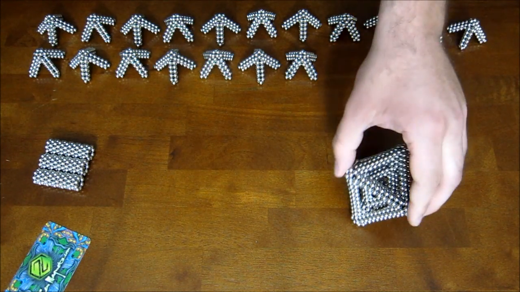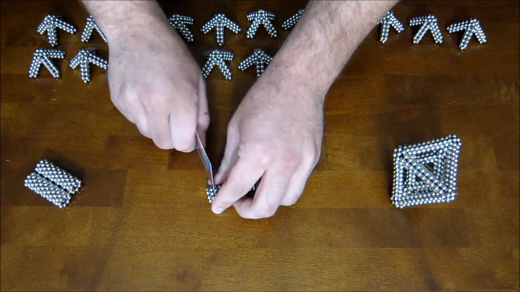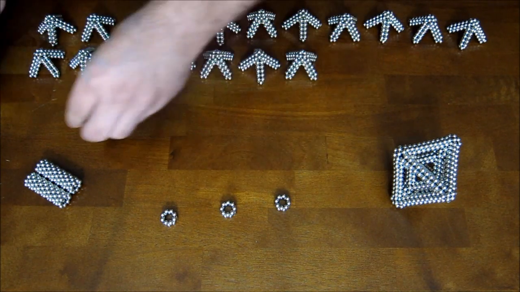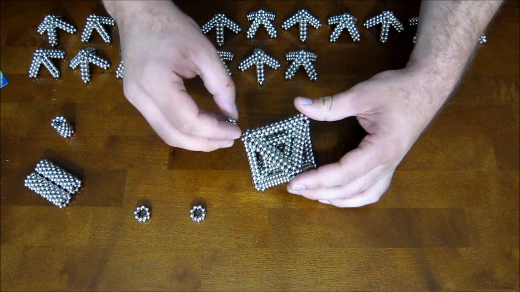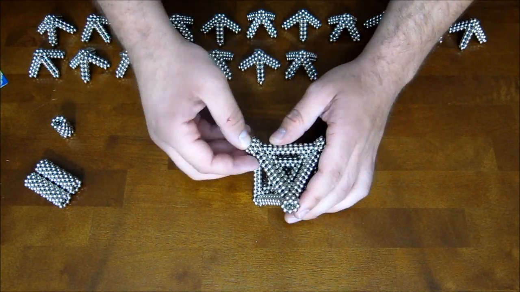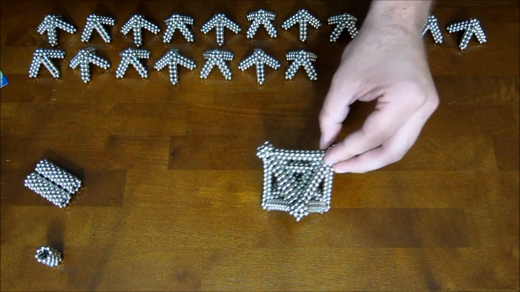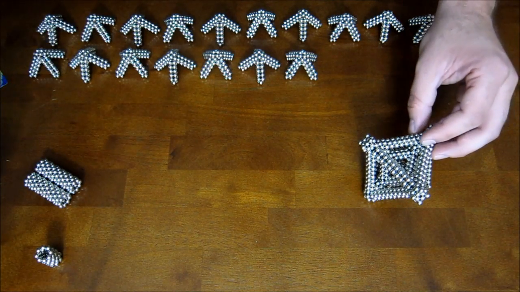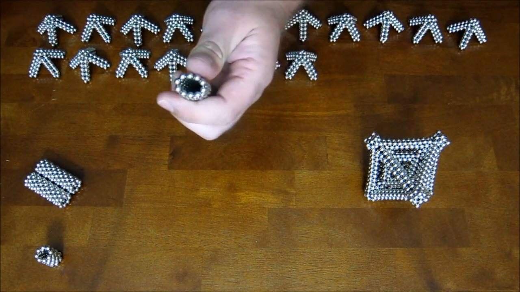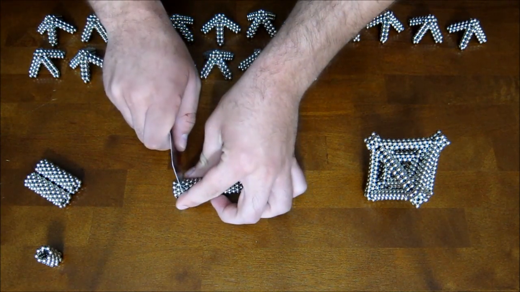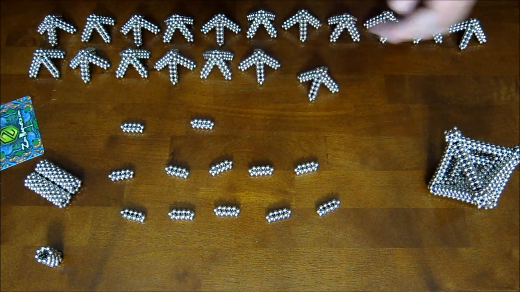And now it starts to get a little bit more complicated at layer three. But the first thing you want to do is take three more of these corner supports and add them on to the top three corners and pinch them down. And remember, you're only doing the top three for now. It's a weight issue. And then what you're going to want to do is take these 24 stacked rings of 10 magnets that I mentioned earlier and cut them up into long straight pieces. And you should have 12 of those pieces.